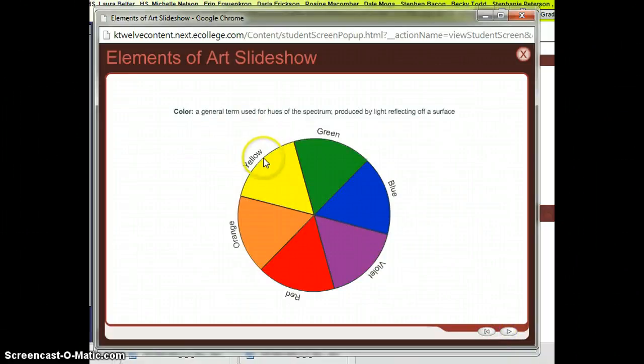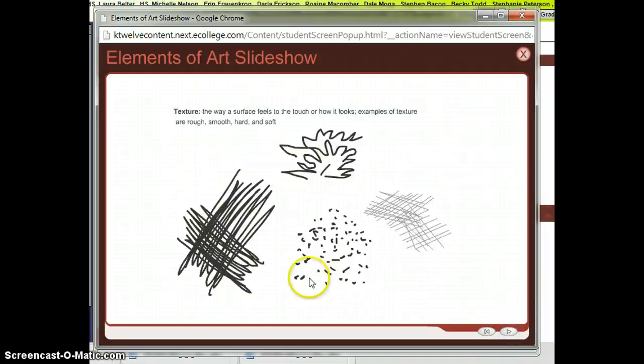You have your colors, primary yellow, blue, red, and then the other colors are produced by mixing. Yellow and blue make green, violet and red make orange, red and orange, those types of things. You have your texture, showing the feel of something, the different kinds of surfaces of your objects in your painting.